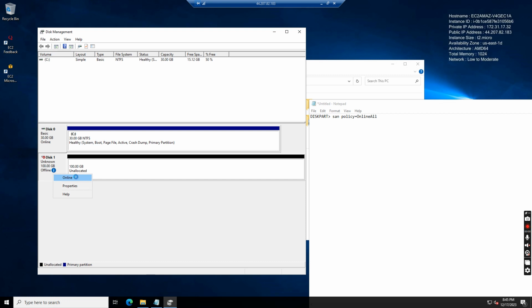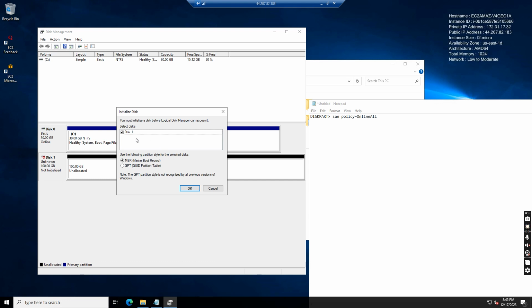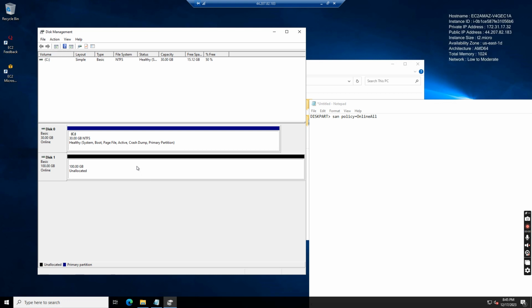You can choose online your disk, and you can also go to disk partition and force all of your disks online, but that's not necessary. And then you want to go initialize disk, and so now you'll see you must initialize a disk before logical disk management can access it. And then obviously you want to choose MBR, press OK.